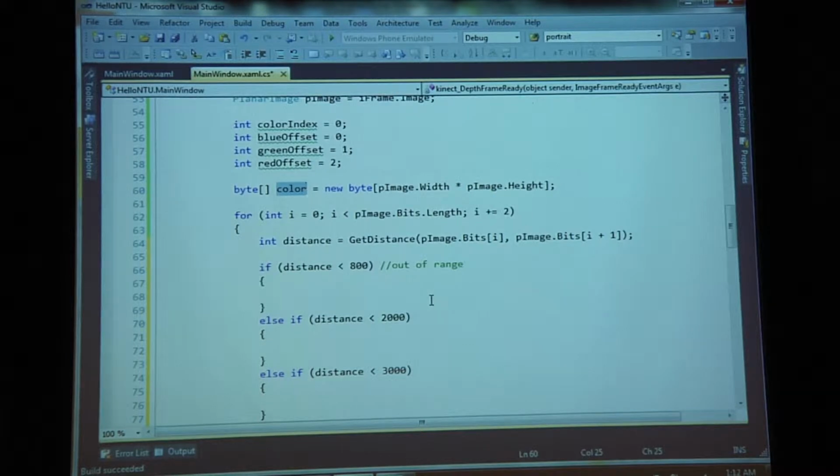So what I'm going to do is populate them in terms of red, green, and blue channels, or rather blue, green, and red channels, because I know blue gets stored first, green gets stored next. That's why I create this blue offset, green offset, and red offset. Let me show you what I'm doing.